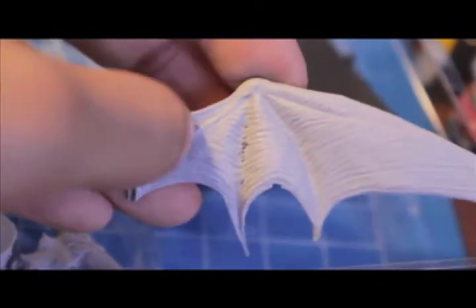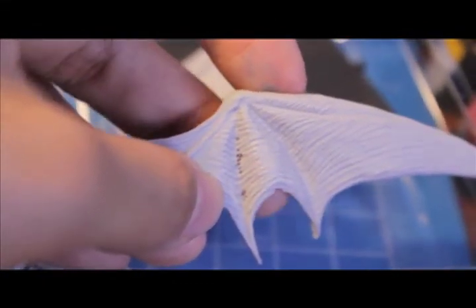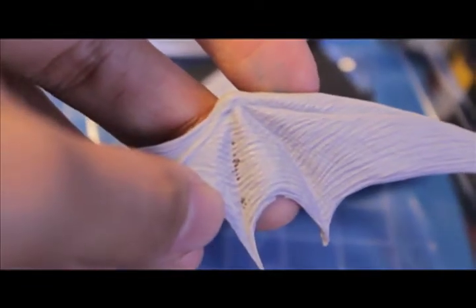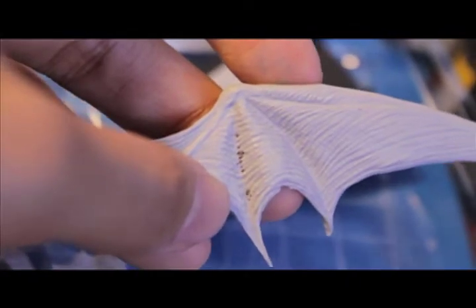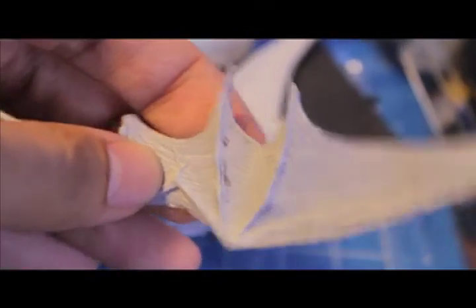See these holes right there? Oh, that hurts my soul. I have to cover that up with green stuff. Or maybe just the paint. Maybe I'll just put really thick foundation paint there and make it dry so it'll cover it up. I don't know.